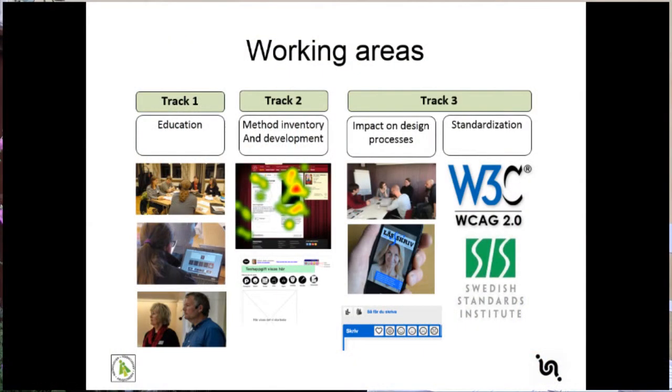The goal for this project is that the members, the contributors, shall be confident and competent, so they are able to represent users with all cognitive disabilities in, for example, standardization groups or other regulatory bodies. We work in 3 tracks. In track 1, we work all the time with education. The group meets in a boarding school 4 times a year, on weekends, totally 12 days a year.